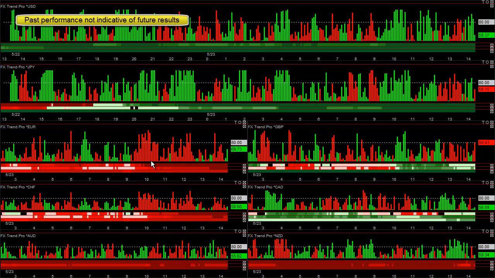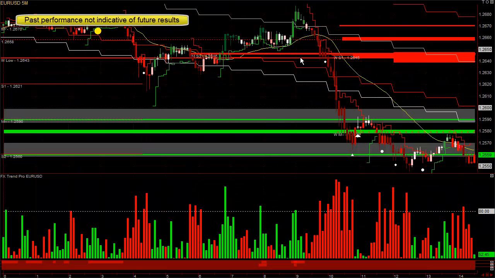And that's why it's usually a better idea to focus on the ones that are just as clear as can be, all weakness, and the Swiss as well. So you want to sell the euro dollar and the euro Swiss. I'm sorry, the euro dollar and the euro yen. Here's the euro dollar. And you can see after 9:30, just down, down, down. Notice it found a little bit of support at the first Fibonacci profit target, went down to the second one, and got a nice little 25 pip bounce off of it, and then continued on down again.